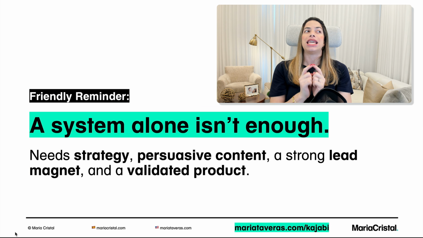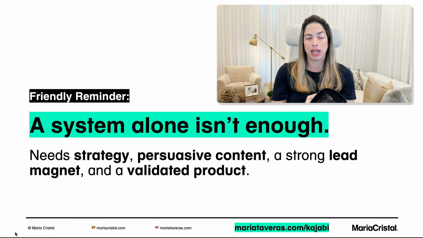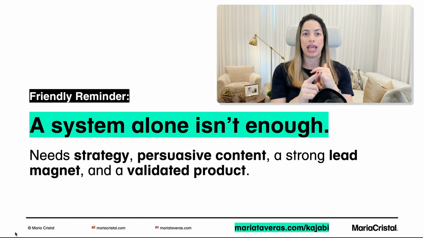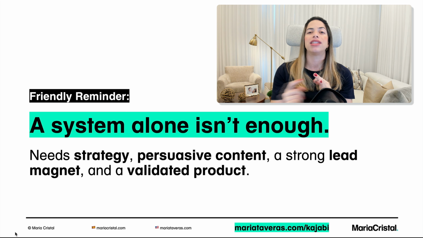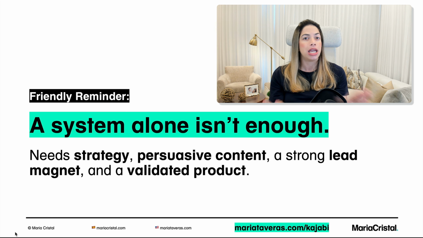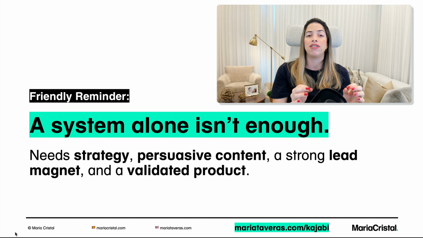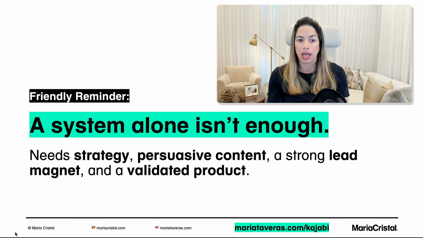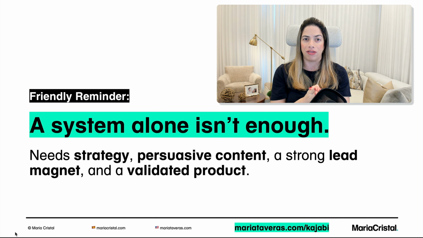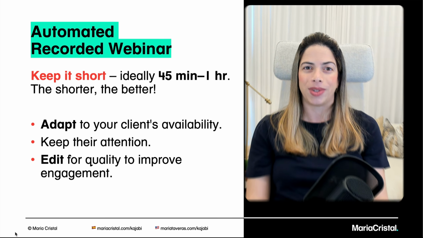Now that you have your Kajabi, I want to give you a friendly reminder that even the best system requires more to succeed. So Kajabi itself isn't enough. It needs strategy. It needs persuasive content. It needs an effective lead magnet and a validated product to work. So Kajabi won't work in isolation. To ensure your whole setup is geared toward profitability and effectiveness, please follow what I'm teaching you, okay? A system alone isn't enough. I just wanted to make sure you know this because signing up for Kajabi isn't enough if you don't take action today with what I'm teaching you, okay?